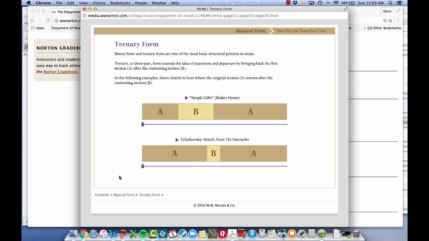Now this first one is an old hymn from the Shaker religion called Simple Gifts. This is kind of interesting because later on in the course you'll hear this same melody used in Aaron Copland's Appalachian Spring. It's a very famous piece of music. But in section A here, notice that the rhythm of the singing is fairly quick. When you get to section B, the speed of the singing phrases broadens out and gives us more long notes. It seems like it slows down a little bit at letter B.